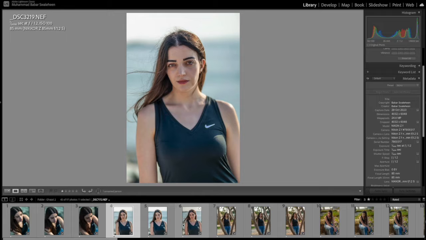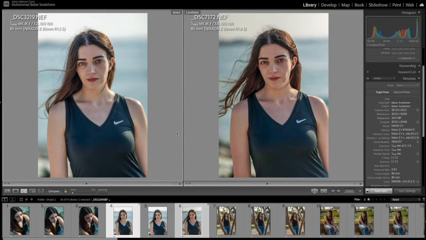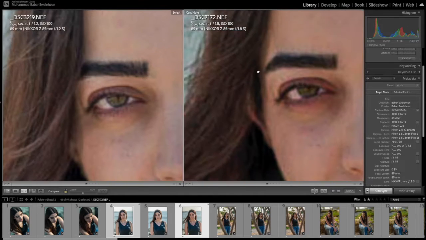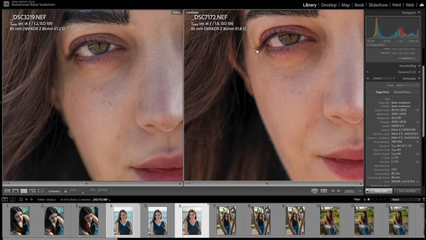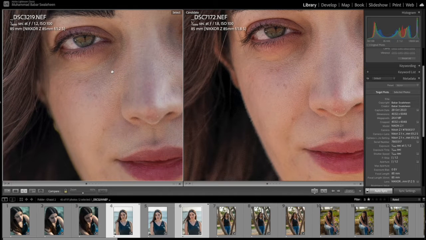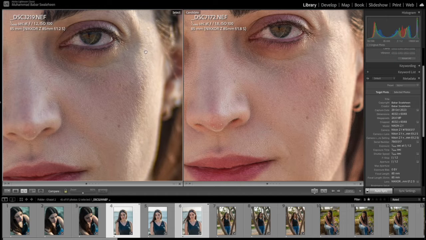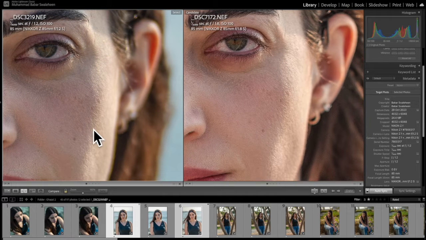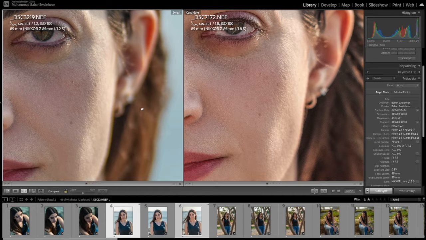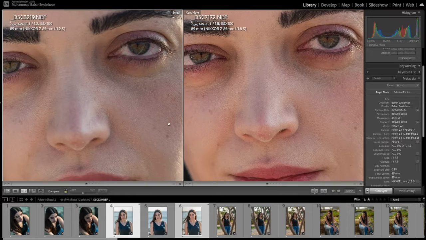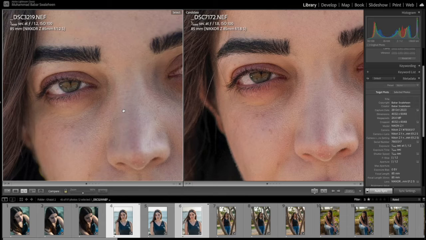So another sample shot. This is the same: on the left hand side 85 1.2 at 1.2, and on the right hand side 85 1.8 at 1.8. And let's go 100%. Alright, as you can see, the 85 1.2 is razor sharp, literally, at 1.2 in the backlit situation. Look at this. Of course the 85 1.8 is also razor sharp, but it's at 1.8, so you have more area in focus compared to 1.2. And as you can see, the bokeh over here is far more compared to 1.8. So the fall off at 1.2 is much more than 1.8, obviously, but the sharpness and the micro contrast on both lenses are exceptional.